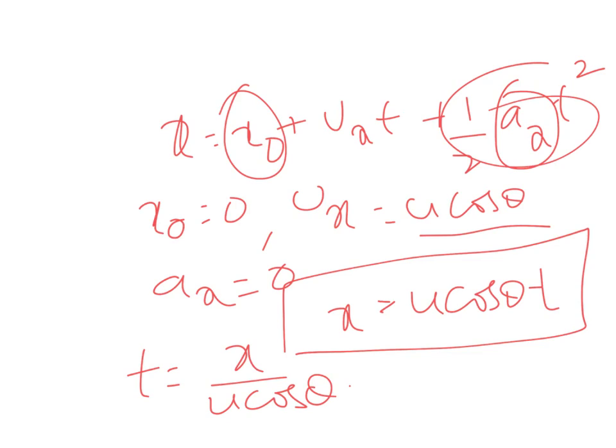If the motion is in the vertical direction, then the vertical velocity of the object is decreasing from O to P due to gravity. When it goes up, the vertical velocity decreases, and it comes down due to gravity. I've also shown that in the figure. In this direction it is uy, and this is u sin theta.